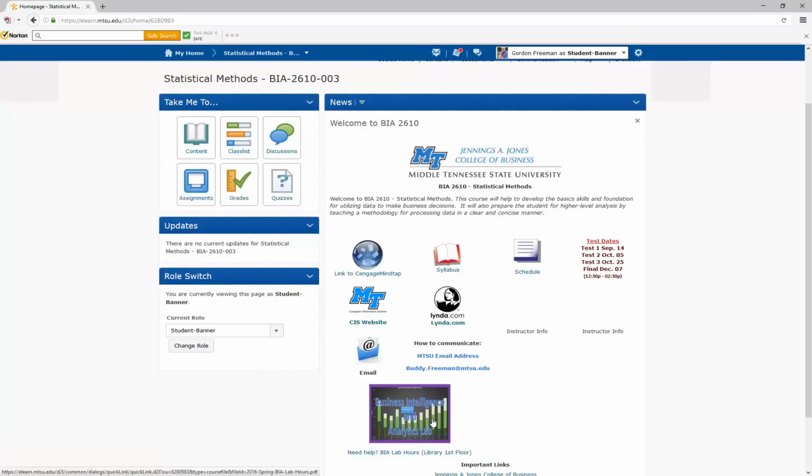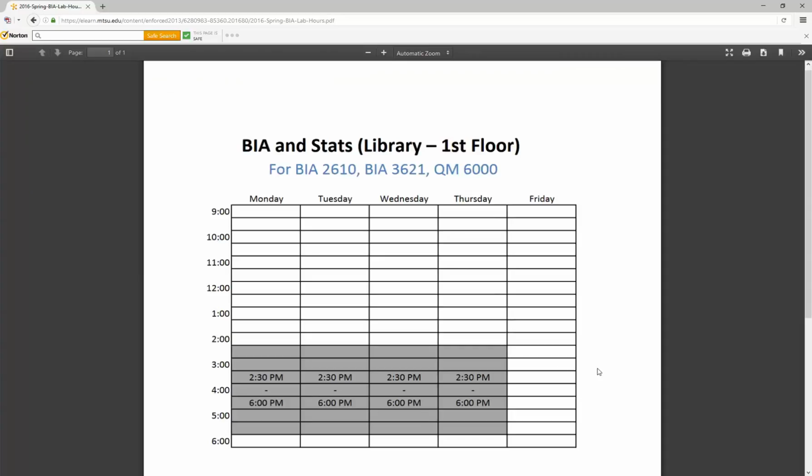Now, I asked if they would send me the current hours for the Tutoring Lab over in the library, and I'm putting out the hours that they had for the spring, but it looked to me like they hadn't really updated them. For right now, I'm going to assume that those hours are the same. Let me click on this link and show you what they were for the spring. In the spring, it was set up for 2:30 to 6 on Monday, Tuesday, Wednesday, and Thursday. As far as I know, those hours are going to be the same this semester. If I find out differently, I'll change this document so that you'll have a link to the hours.